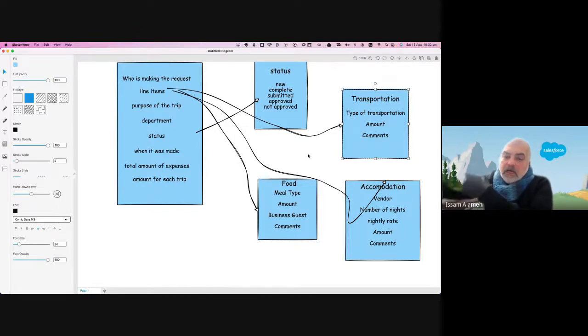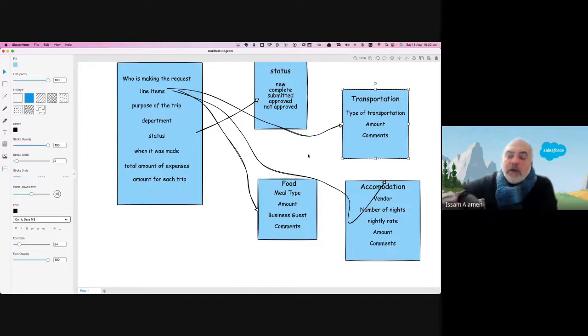Now, this is not good for the real state of the database, because you will have a lot of records, maybe as many as the number of line items, but each record is going to have part of it with data and the rest with no data. And this is not good. So that's why we will create transportation, food, and accommodation as different objects.